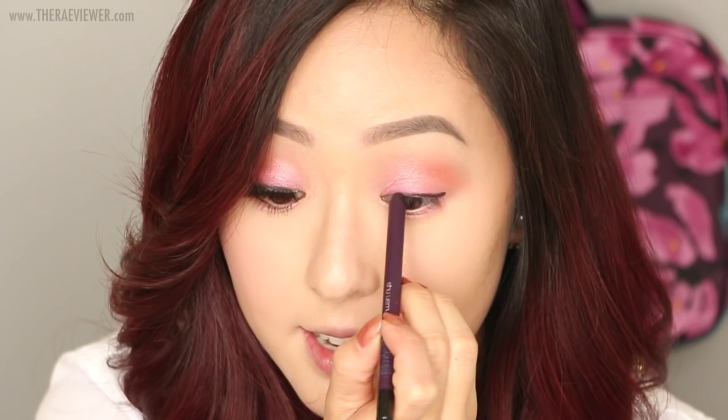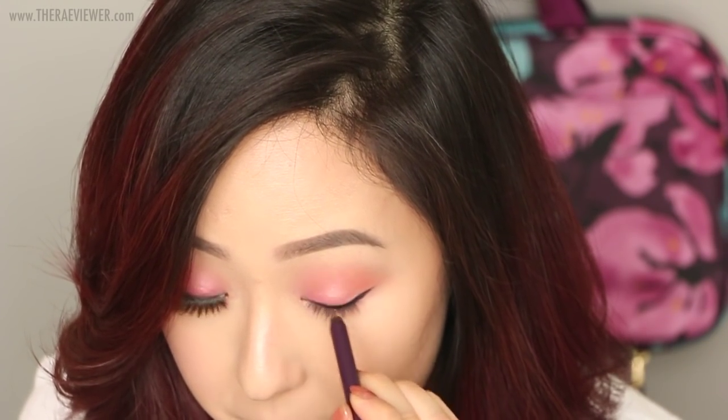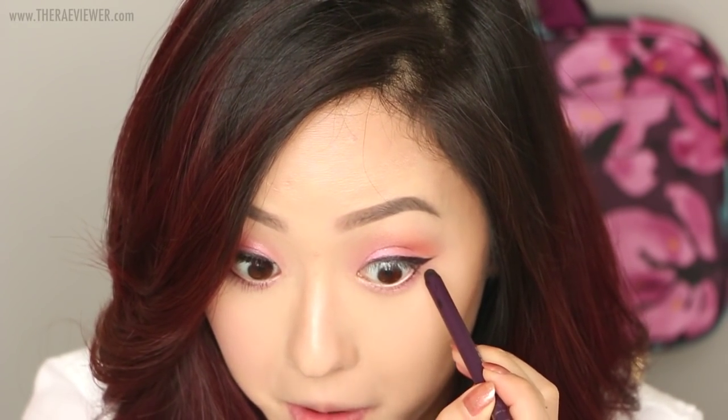Now I'm taking my drawing pencil in a matte dark purple — I just thought I would switch it up from my normal black — and I'm going to gently place this on my lash line. It doesn't have to be perfect because we're actually going to go over it with brown eyeshadow to soften it out. Now I'm going to go ahead and line my lower lash line just up until the pupil, then connect the upper and lower lash line. And this is my sunset eyelid complete — one without lashes and one with lashes.